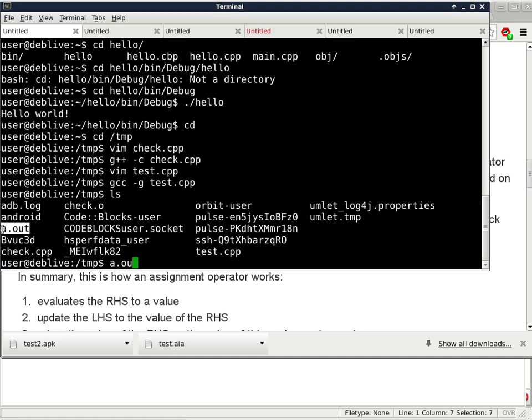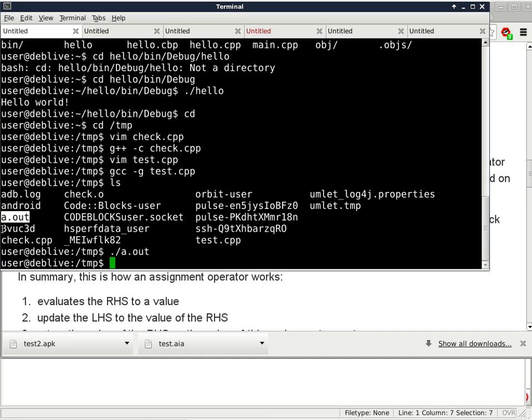If I just run the executable itself, ./a.out, which means I want to run a.out of the current folder, it doesn't do a single thing. It doesn't crash, it doesn't do anything bad, but at the same time you don't really observe what it's doing, because there's no way to check the value of the variables when you run a program like this. So the way we do it is to use GDB as a debugger. Codeblocks has GDB already integrated as a component.